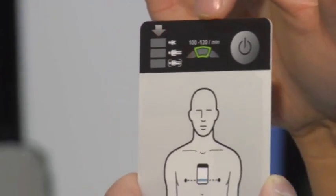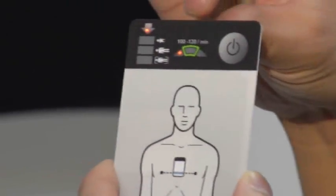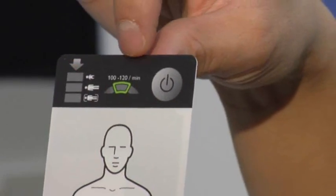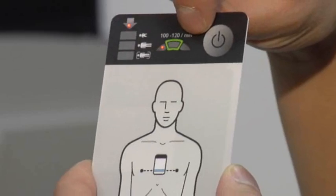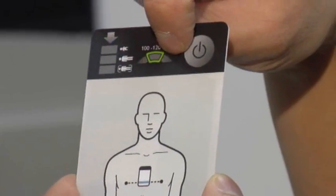In the middle there's a speedometer, and what we're asking providers to do is perform chest compressions at a rate of 100 to 120 beats per minute. If they accomplish that, a green light shines in the middle. If they're too slow it'll shine to one side, and if they're too fast — greater than 120 compressions a minute — it'll shine to the other.